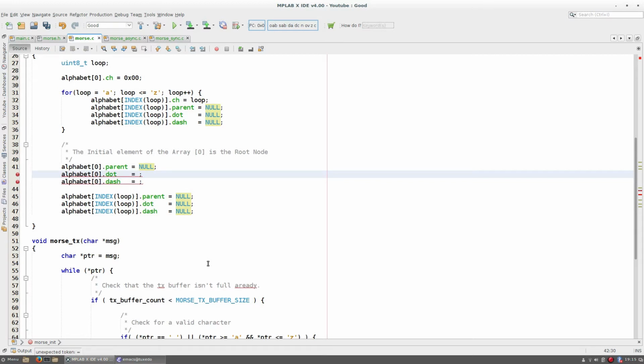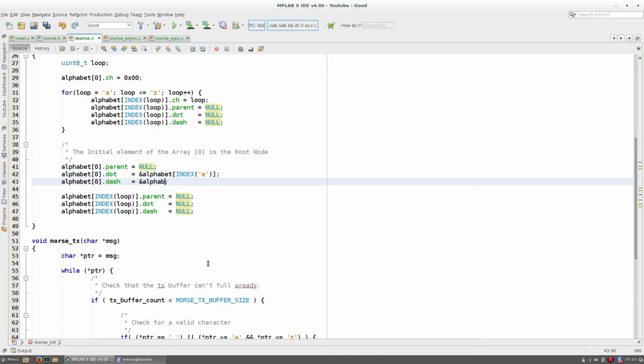Both the dot and the dash are pointers into this alphabet, so they point to another structure, and I think they point to E and T. But we're going to check that.